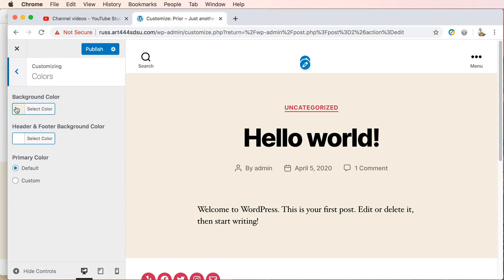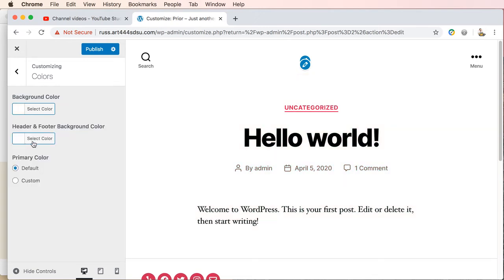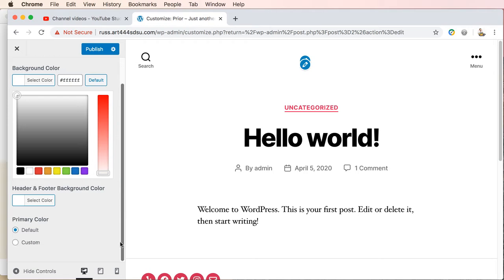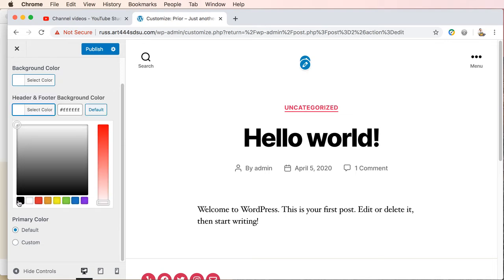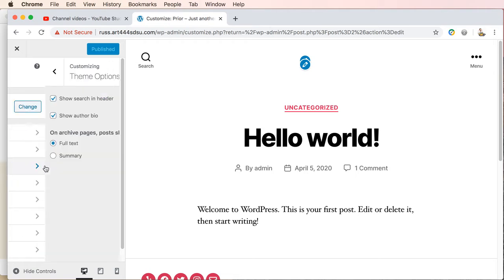Colors. We'll go ahead and just set this. Let's bring this down all the way to white. We should have white, all Fs. That's good. And the header and footer background are already set to white, so we should be fine. Let's just hit publish to do our update. And of course, you could use whatever you want from the theme. I just want to get this zeroed out as much as possible.